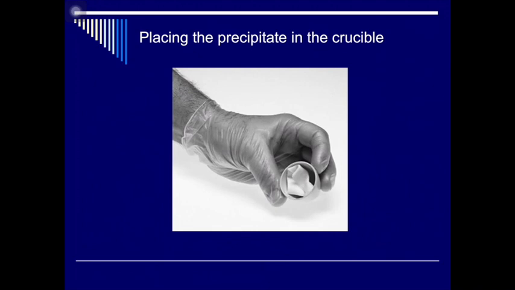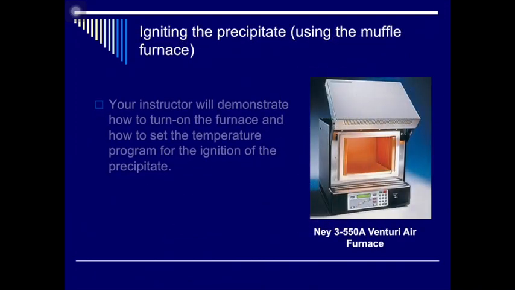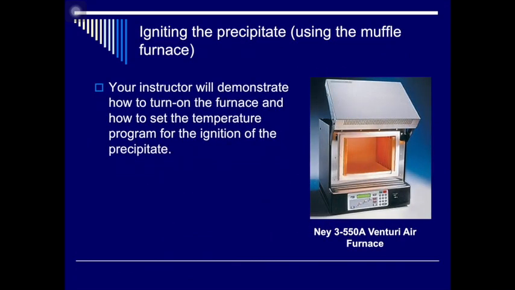Your porcelain crucible will then be ignited using your muffle furnace. This muffle furnace will ignite your samples or your precipitates inside. It will ignite the ashless filter paper and no ash will be remaining. Otherwise, the mass of your precipitate would be wrong. And I will be the one who will set up the muffle furnace.